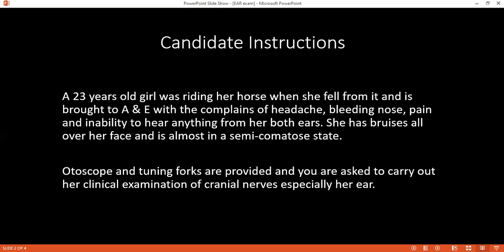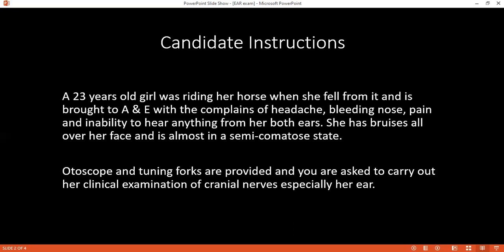If the patient repeats the correct number, then I'll repeat the test at arm's length from the ear. Normally the patient perceives at around 60 centimeters, so the whisper test should be positive, and the patient should hear the sound. Then I'll also test the other ear in the same way to compare it and see if the other ear is also affected or not.